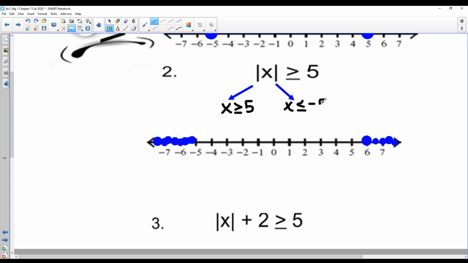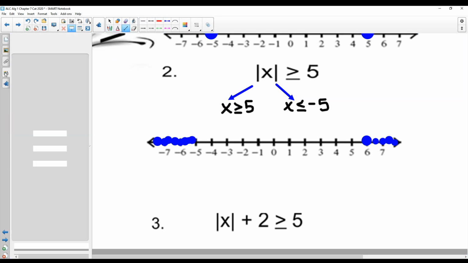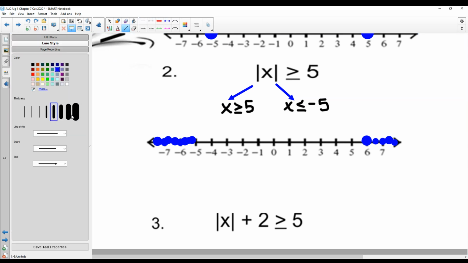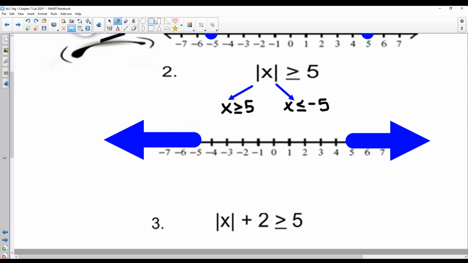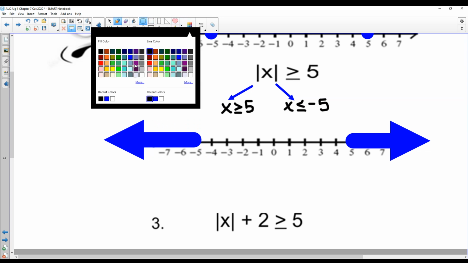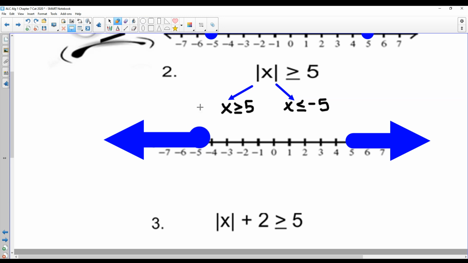So this is kind of a new idea. Not only are you going to do the positive and the negative, you're also going to flip Fred. So this is what's going to make it so that you end up graphing x is greater than 5. So let's do that. And that takes care of all these polka dots this direction. And then this is x is less than or equal to -5. And we still have dots on the ends of this right at 5 and -5.